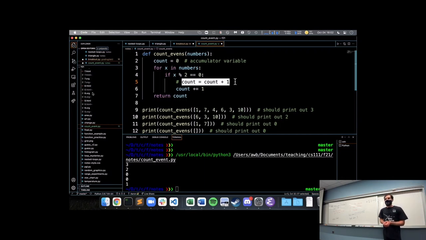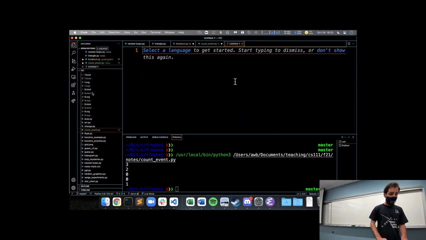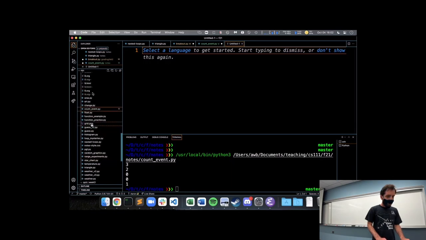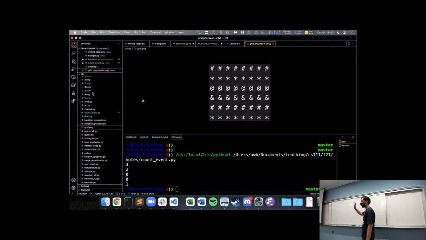Something that you are tasked with doing in the lab is creating that grid of bricks where each row is a different color and we have a number of columns and a number of rows. As a look at how we might approach this, here is a somewhat simpler task than making graphical rectangles. I want to make this grid of different text symbols, where each row is made up of a particular symbol, and we have four symbols: hash, star, at, ampersand, and then it starts repeating as we do more rows: hash, star, and so on.